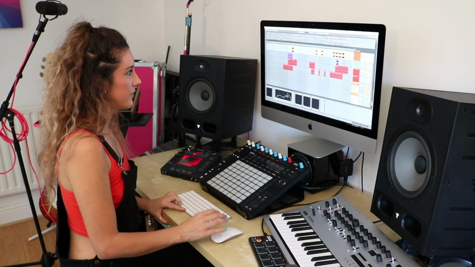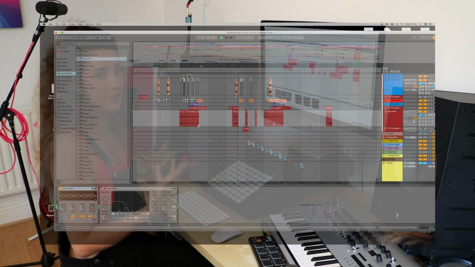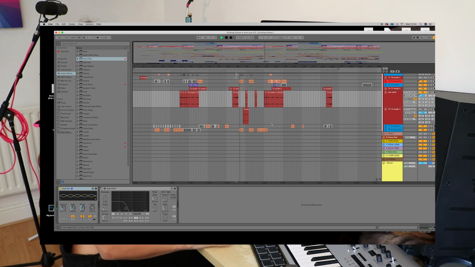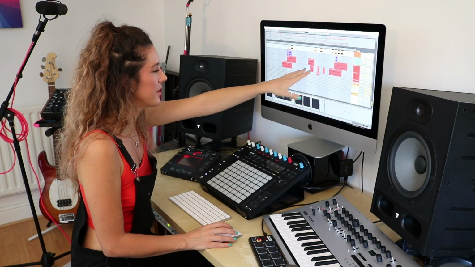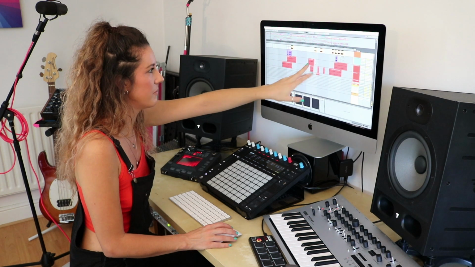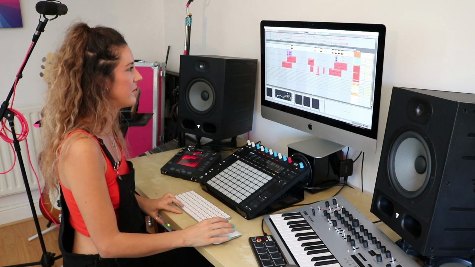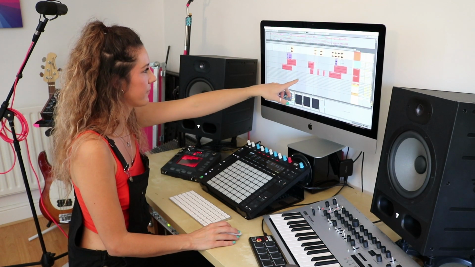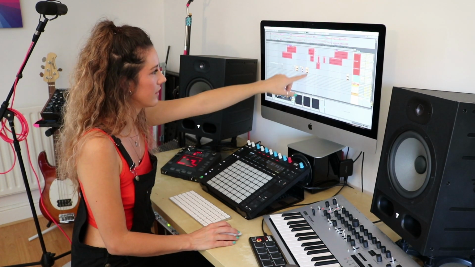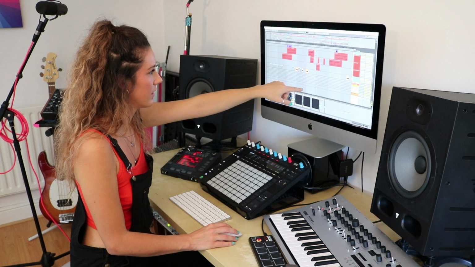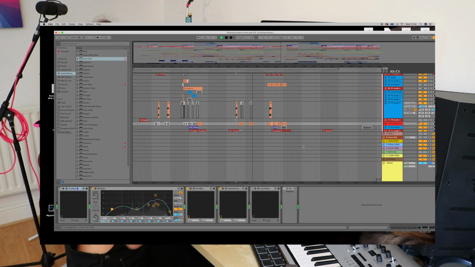Here's a little bit of the verse for you. I have to say there's a lot of detail here on the vocal automation, and sometimes what I do is I'll just bounce out those automations to keep the effects to a minimum and keep my CPU down. You can see all these little parts moving around.